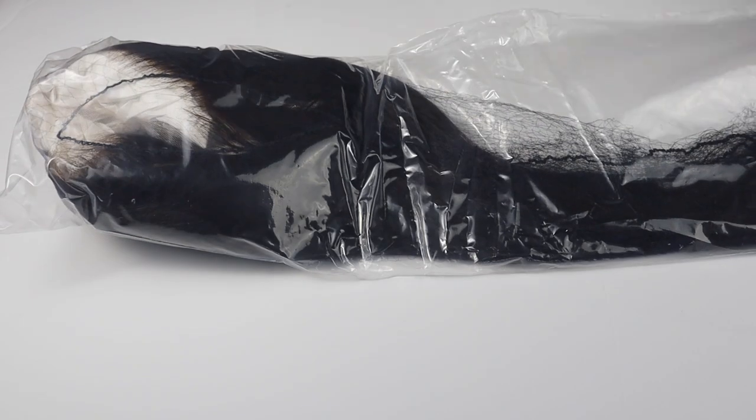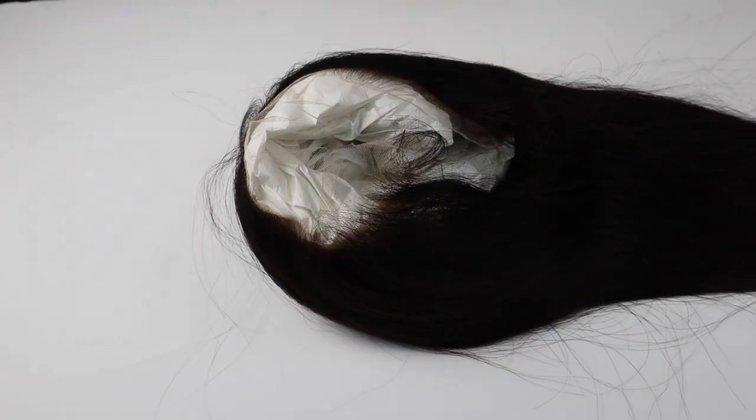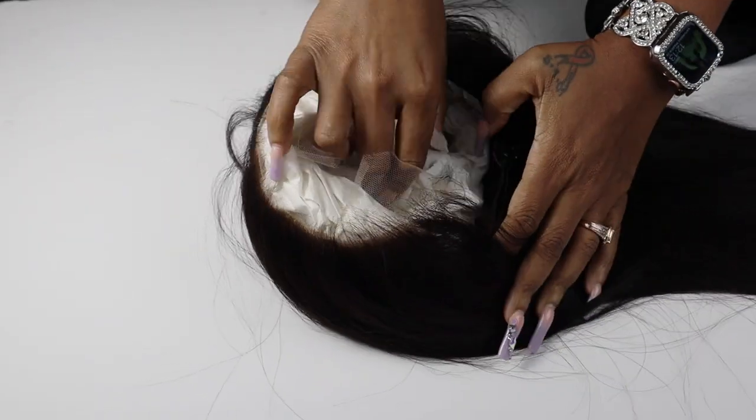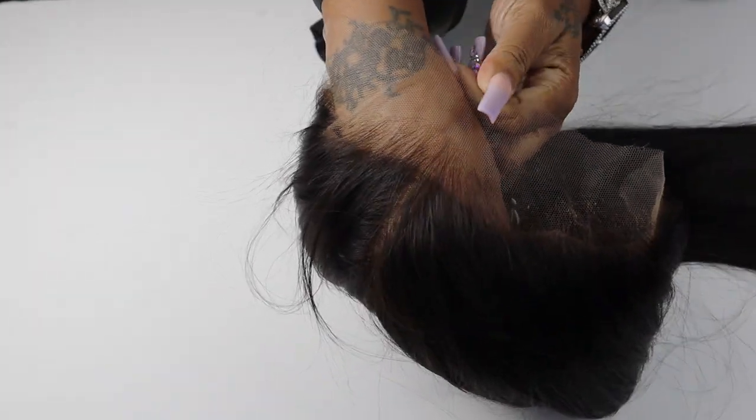This is how it came. It was packaged in plastic. Y'all, I absolutely love this wig, and you guys are gonna see why. It is a wig you don't have to do anything with almost, and I had Shug in here helping me put it on, but I didn't need her at all. It was so easily managed.